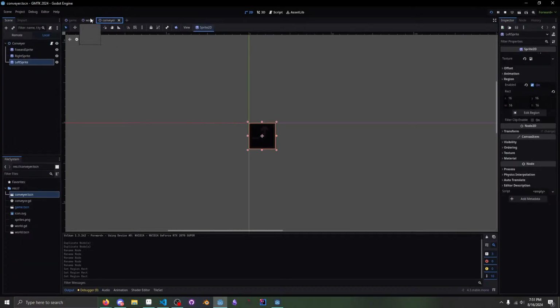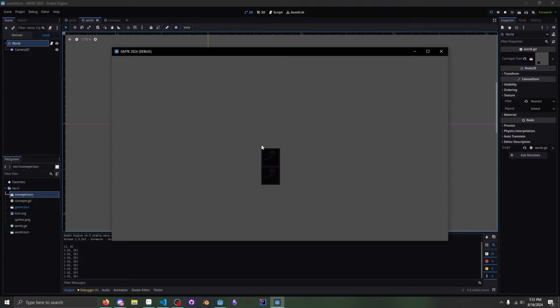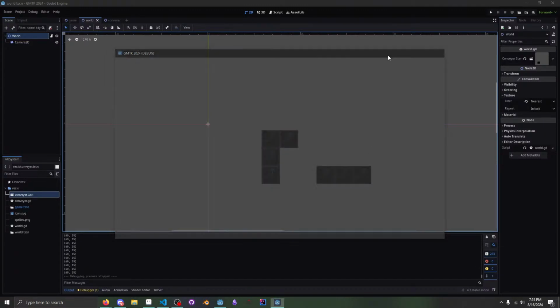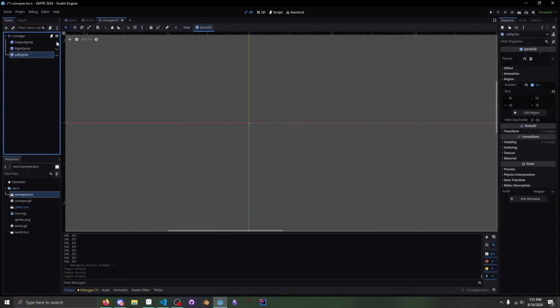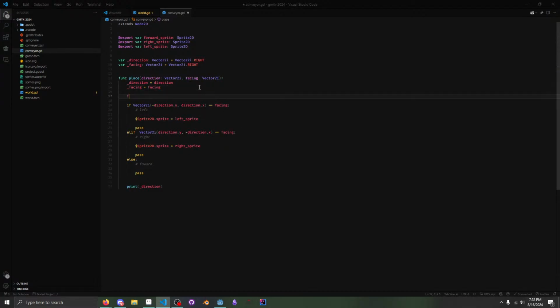Alright. We have a conveyor. Let's test if this works. That's not meant to... I am jamming alone. Forward sprite dot visible equals false.